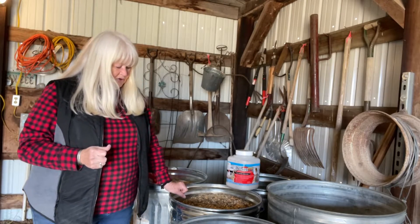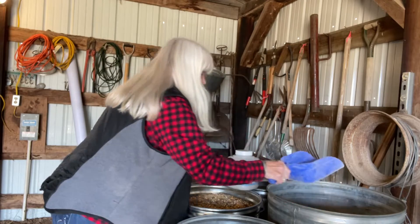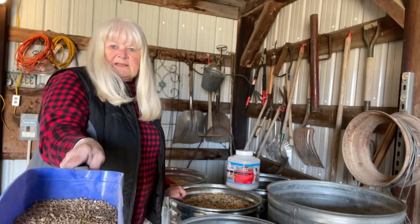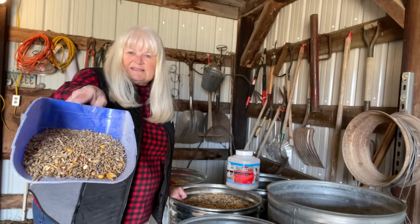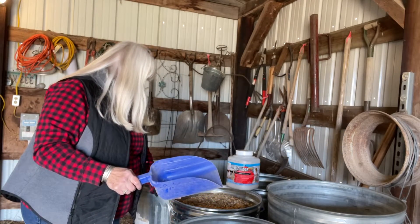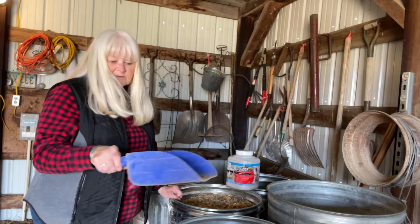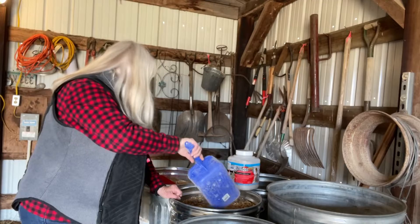They just stress making sure that your percentages are up there. This is what oats look like for anybody that's a city slicker like me — these are your oats. You know what sunflowers look like. Cracked corn — this is like little cracked corn; I think even a little tiny chicken could eat that.